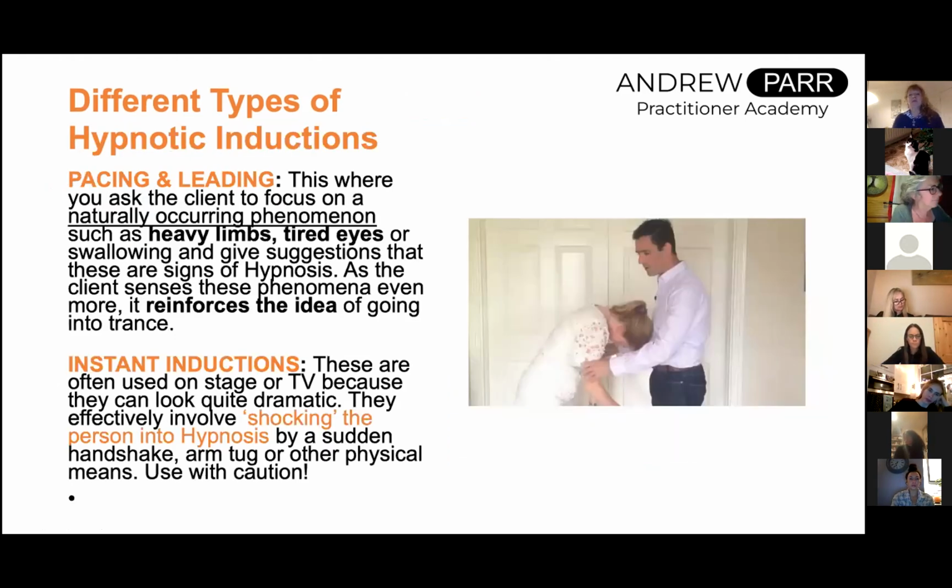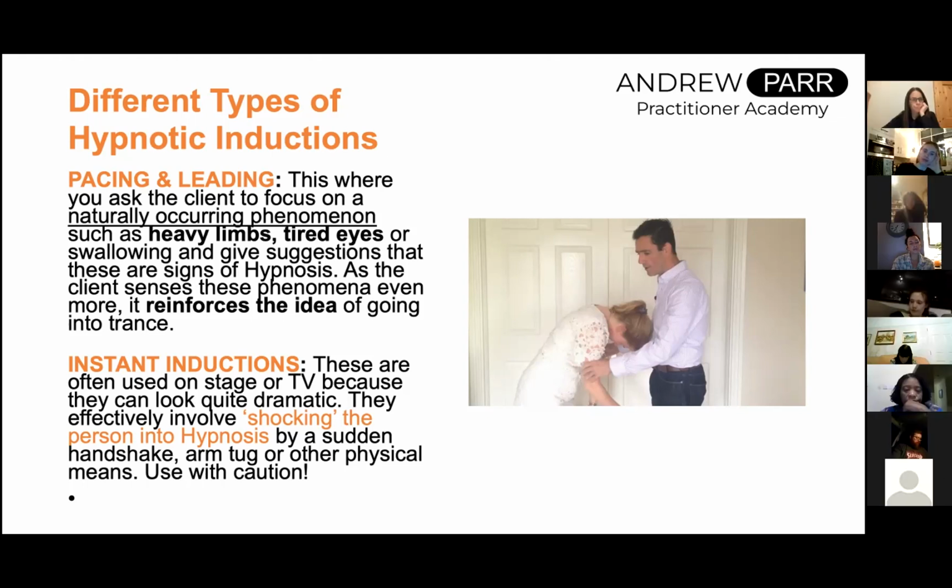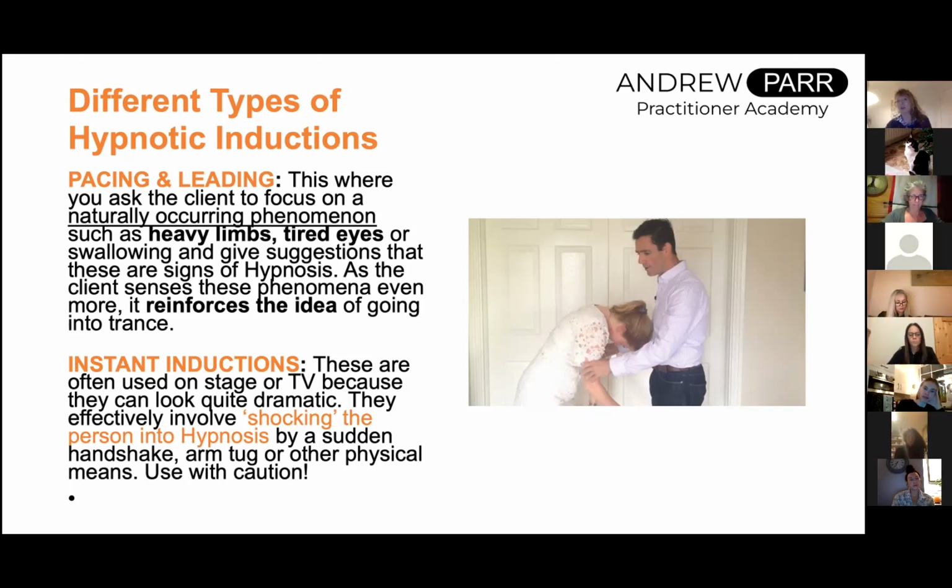Pacing and leading. Now this is similar really to the progressive muscle relaxation, but it's where you're getting the client to focus on the fact that they are actually beginning to relax. It is a natural thing. So limbs are becoming heavier. So as you breathe in through your nose and breathe out through your mouth, you can feel that heaviness setting in, and you're giving them further suggestions that they can notice that and be aware of what's happening. It reinforces the idea that they are going inside and going into that inner world. So very, very similar, really.